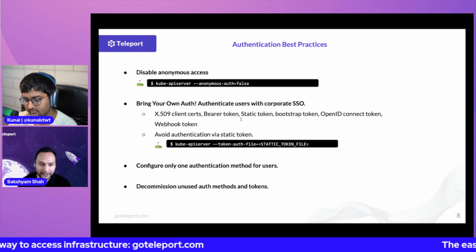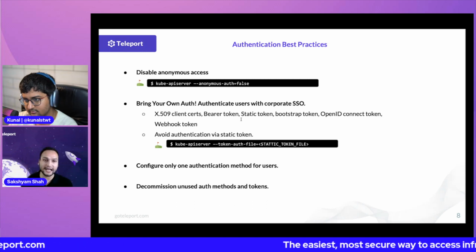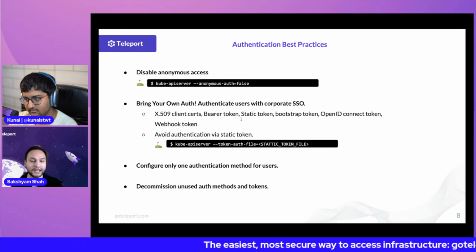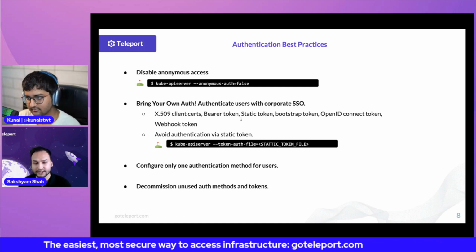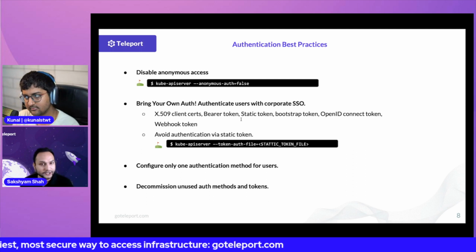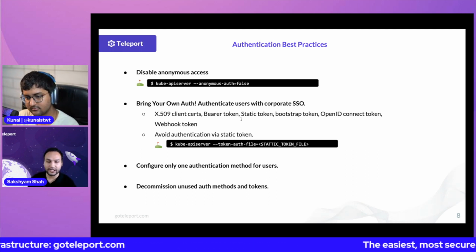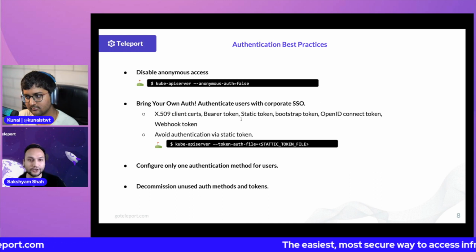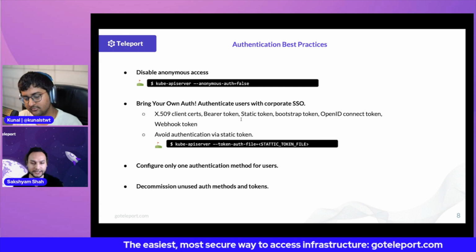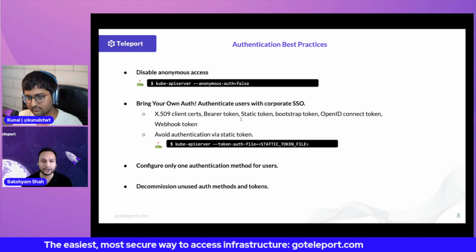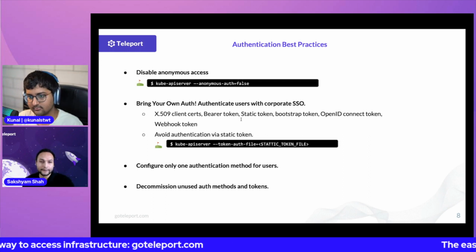The second recommendation I can give here is bring your own auth. Just like you should consolidate identities across your organization and Kubernetes cluster, you should also consolidate authentication. You can do it using single sign-on, so that the authentication process is deferred to whatever is already implemented in your organization, right? So it becomes a central part to manage policies related to authentication and such.